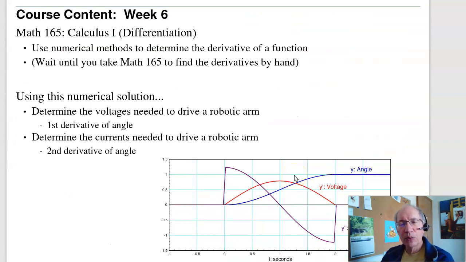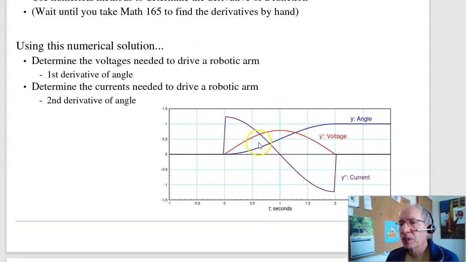I can do stuff you cover in calculus. When you take Math 165, you'll cover differentiation. That's finding the derivative or slope of a function at any given point. Well, using MATLAB and numerical methods, I can also find derivatives. If I have a robotic arm, like that last slide, and I want the first angle to go from 0 to 1 radian following this path, what does that mean in terms of voltage and current to a motor? Well, the voltage is roughly the first derivative of angle. The current is roughly the second derivative. So if I want to follow this path, that's the voltage that I need to apply to the motor, roughly. And this is the current that I need to apply.